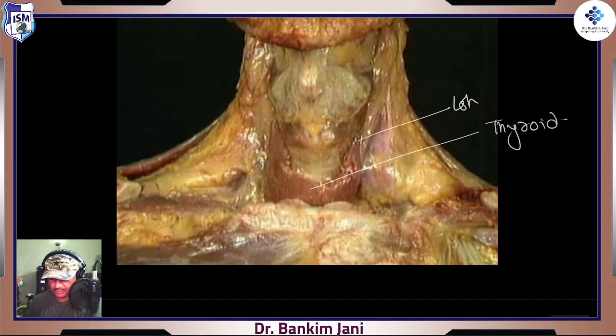That's putting back the thyroid gland. So that's the thyroid, and thyroid has got those lobes, right and left lobes, and that one is called as the isthmus. That is the joint between both of them. And these right and left lobes go all the way up to the level of thyroid cartilage, and down to the level of third ring of trachea, third tracheal ring.